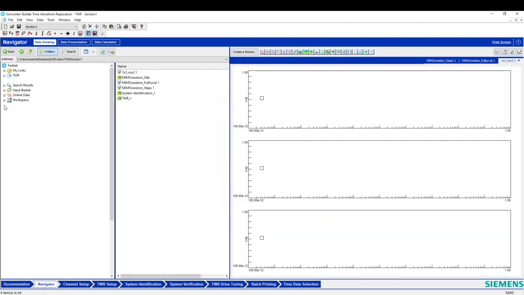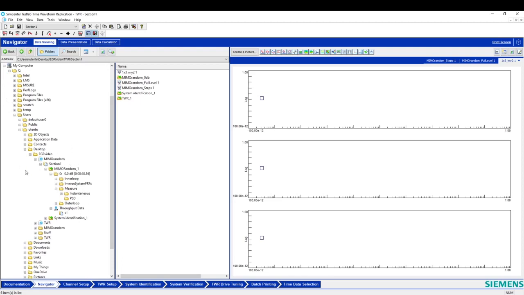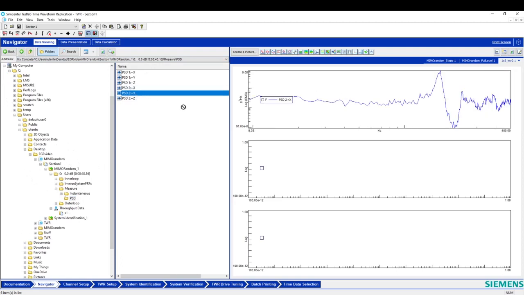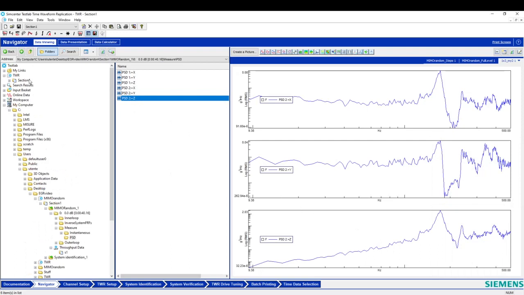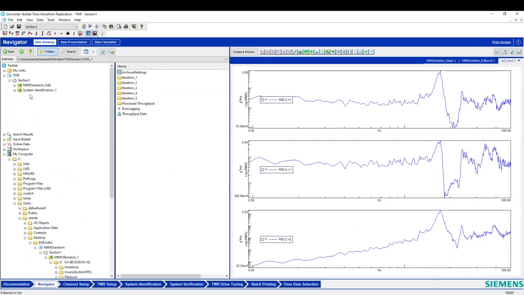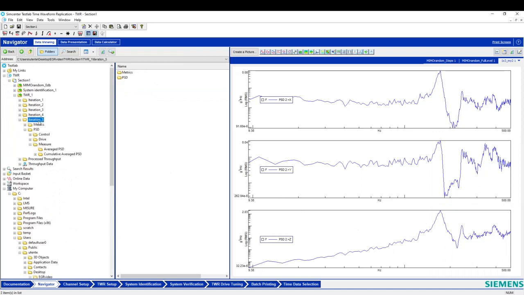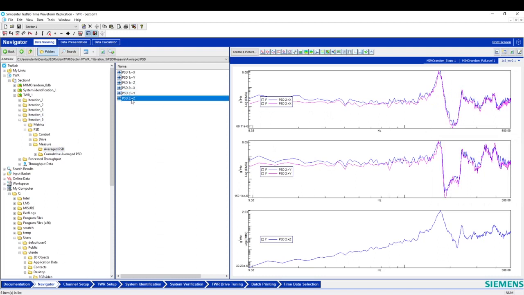Okay, we take the PSD measure during MIMO-random, and then the one in TWR. So iteration 5, the last iteration, we go in the measure folder, average PSD, accelerometer 2, X, Y, and Z.